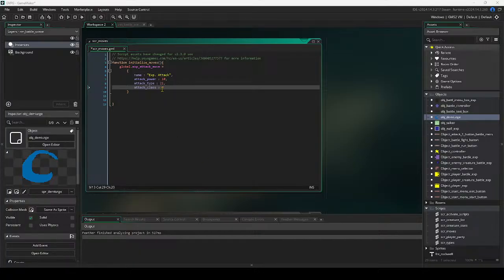And the attack class is something I haven't talked about, but you probably saw when I put into the creatures, I have attack and special attack.